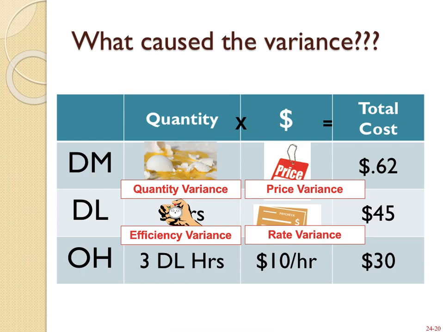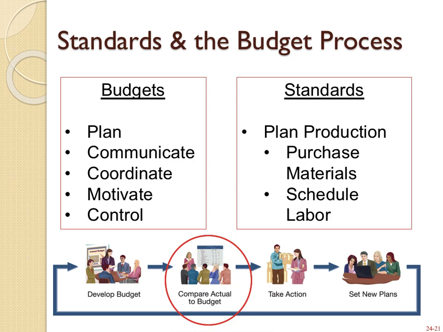Again, it's important to be able to identify if our variance in labor has to do with the amount of time it's taking to make the cakes or with the rate, because we're going to deal with those two problems totally differently. You will have an opportunity in class to discuss some possibilities for what could cause these variances, as well as what action management should take. So this process of comparing actual to budget is really important so that we can take appropriate action. That is how standard costs are helpful. They help with planning, but they also help with control, identifying where the problems are so that we can fix them. That's how standard costs can be a helpful tool within your business so that you can make appropriate decisions and take appropriate action when there's a problem.